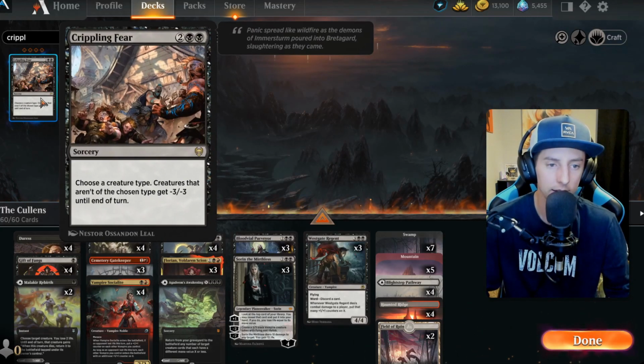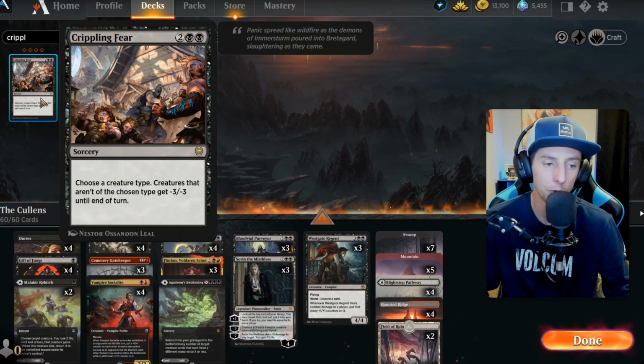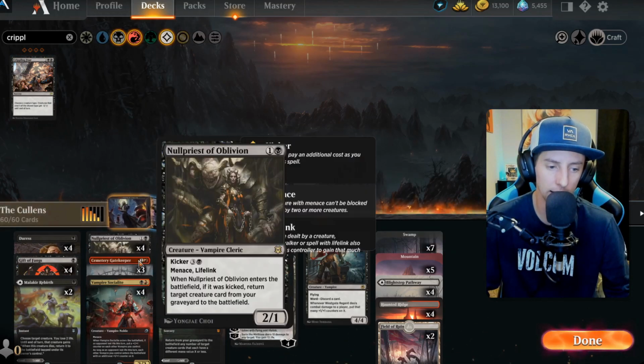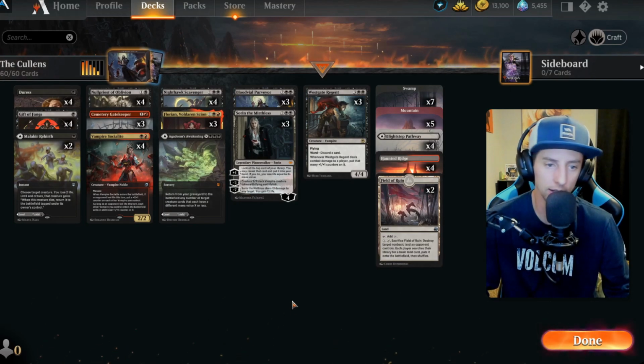Crippling Fear. This card right here is a great sweeper that only affects creatures of the non-named type. So if you've got any sort of deck that runs any sort of tribal, this is a great removal card. So Crippling Fear could be a really great addition to this particular list.